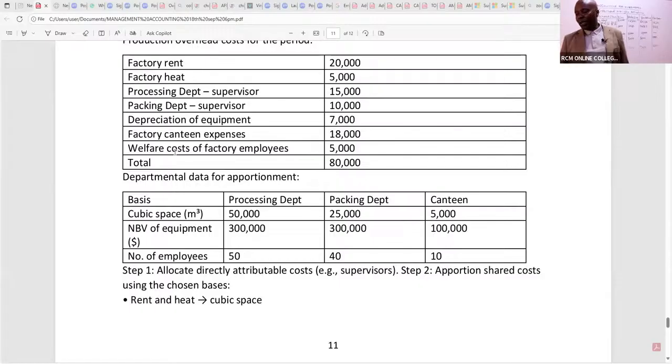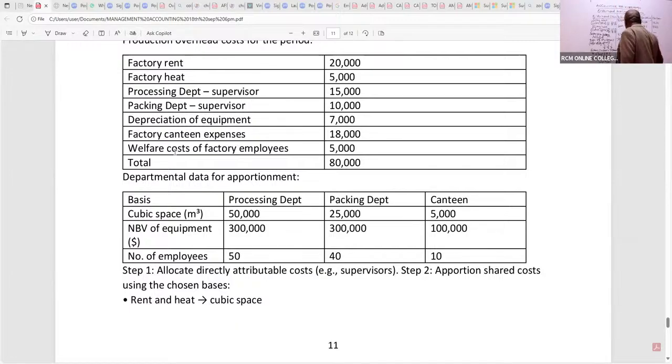Welfare costs of factory employees. Which criteria do we use? Again, number of employees.